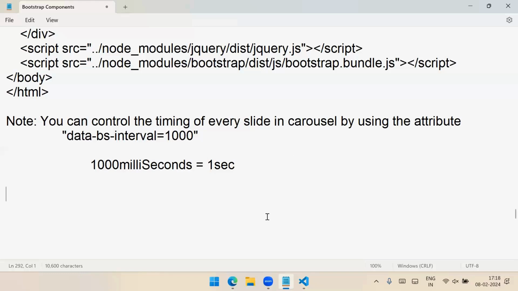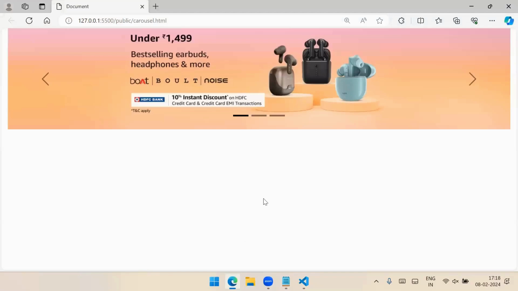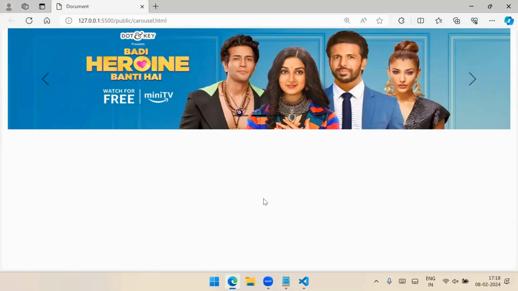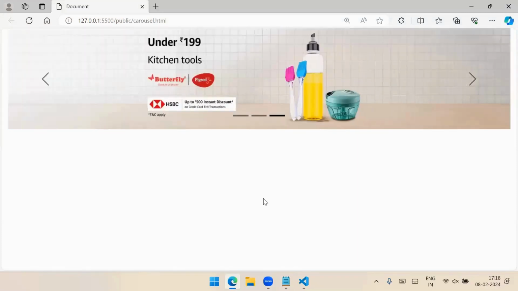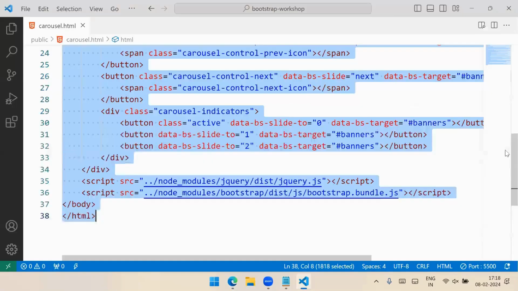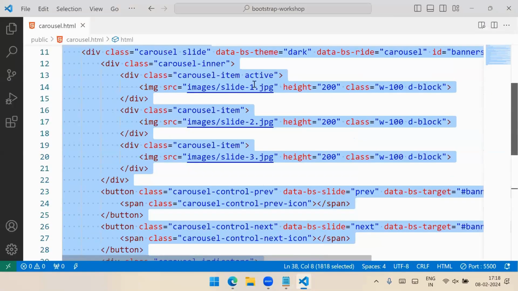If you want to control the timing, because actually we haven't given any timing. Generally in the carousel, this is the first one, and for the second one I don't want this much time. I want it fast. We can set timing for every slide how you want. We just need to go to the item.